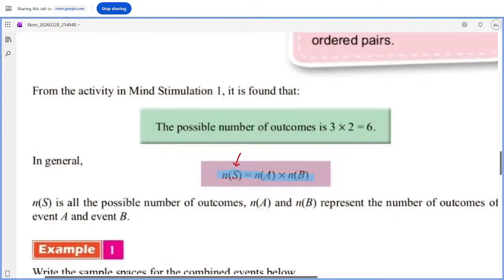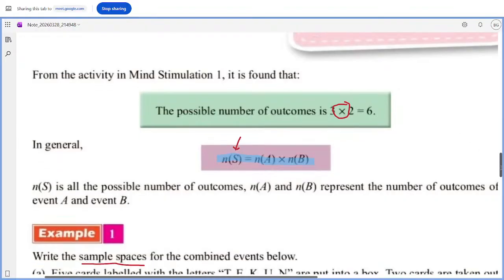Why we use multiplication is because these two events happen at the same time. When two events happen at the same time, only then can you use the multiply symbol. Do you get me? If they happen at different times, you use the plus symbol. That's the difference. Same time, multiply; different time, plus. Simple as that. You just need to identify whether they occur at the same time or not. How to know? Based on logic, guys.